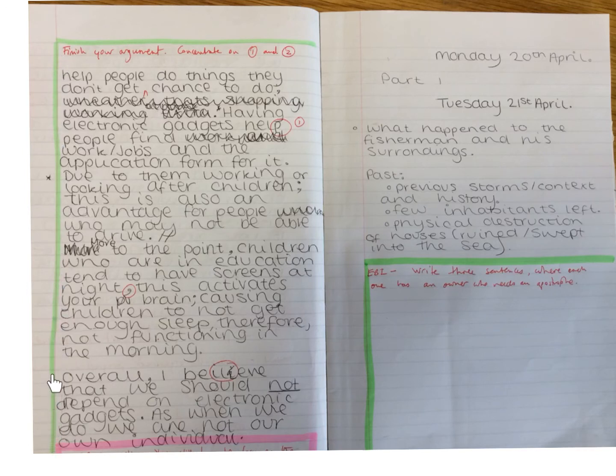Now, this might be counterproductive because it would lead to lots of marking, but remember I've only got 2 targets that I'm going to focus on, and the other target was just to count the number of errors. Do you remember there were 11 in the last piece, and here with my circles you can see there are 2. Without using a think pink go green approach, my previous marking might have been to reward this student for her excellent improvement in having fewer errors. She's reduced them significantly by about 80%.